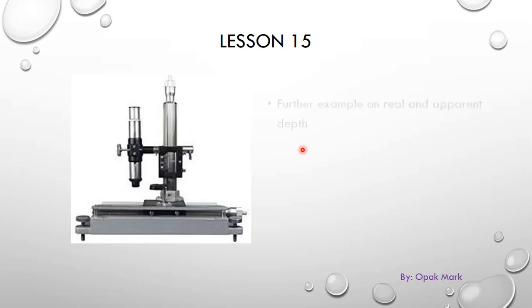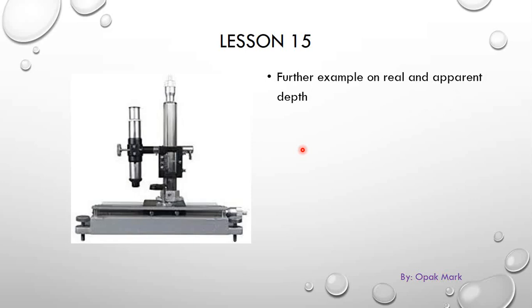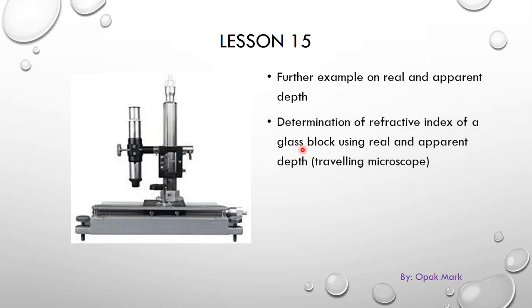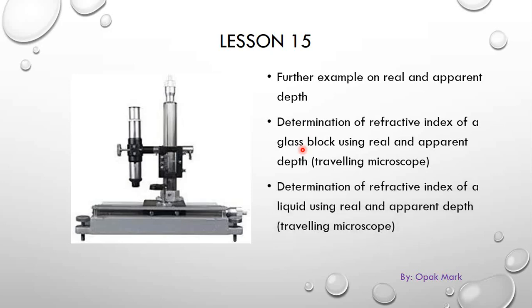In this lesson, we are going to look at some more examples on real and apparent depth. We shall also look at the determination of refractive index of a glass block using the apparent and real depth method or the traveling microscope, and shall also look at the determination of refractive index of a liquid using real and apparent depth method or using a traveling microscope.